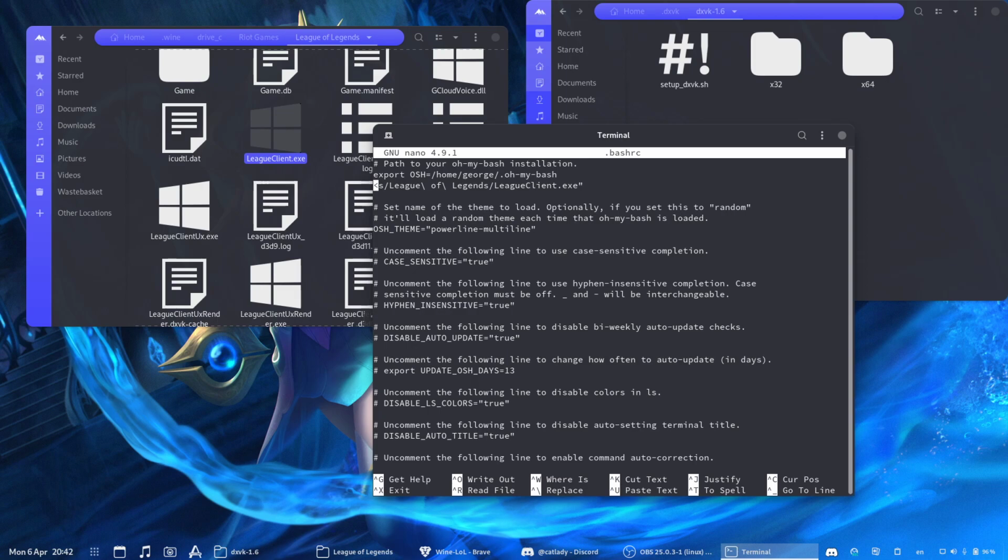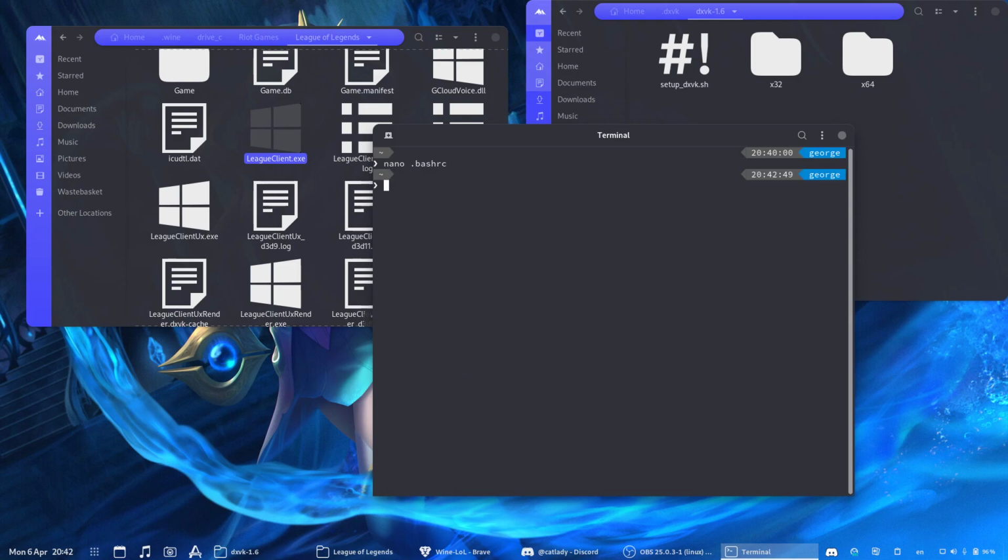The other way is you can add secondary quotes, but you also have to put the escape character in front of them. So either way is possible. Just do this one, and you close the quote here, and that's pretty much it. After you have done this, you just press Control X, then Y, and then Enter. I've not written anything so it doesn't ask me. Then you run source .bashrc.